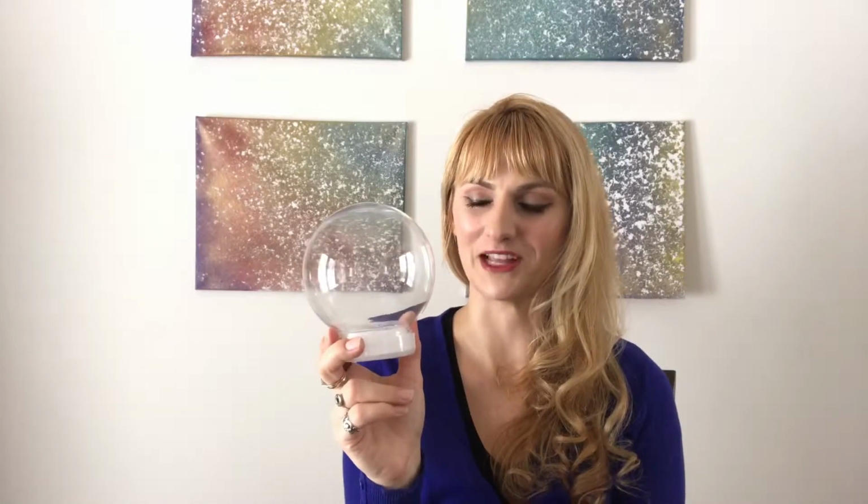We are making a really cute tabletop little lantern out of a Christmas decoration. I know Christmas decorations were purchased and used and packed up like 2 months ago, but I still have this guy out. So I'm like, oh, I need to do something with that. And then I was like, that would be a great tabletop lantern.